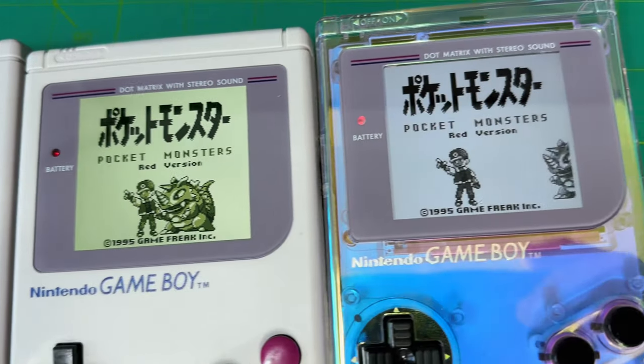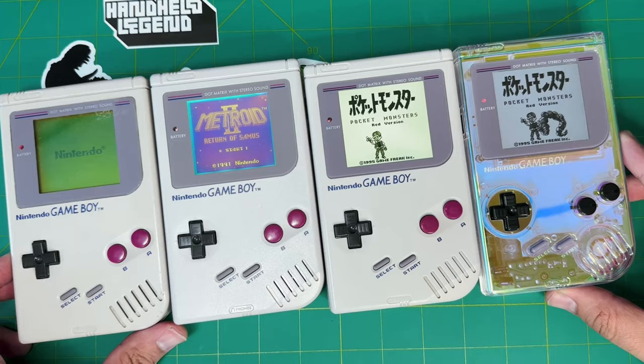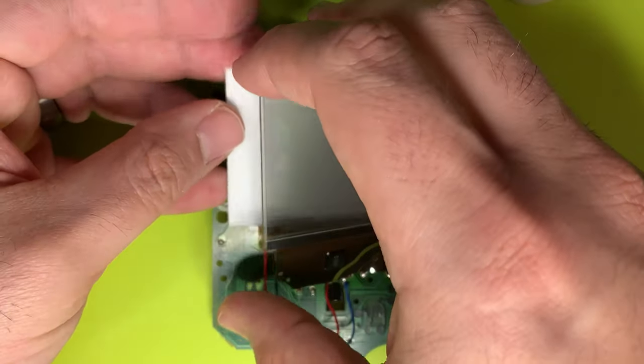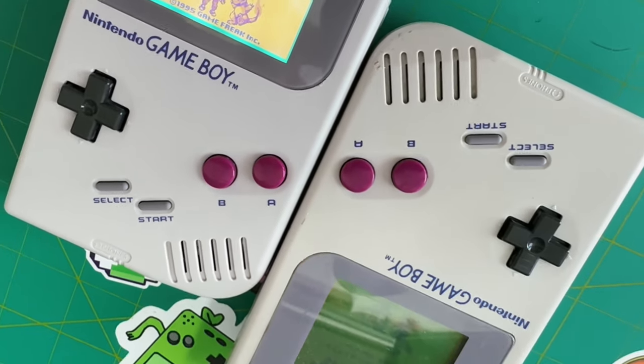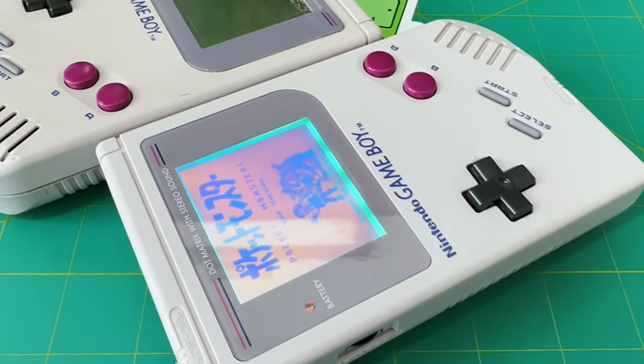It provides you with a more authentic playing experience. The point of this mod is to backlight the DMG screen, and to do so you can place a panel in back of that screen in the original hardware. Now when you only install this backlight, it turns up looking very faint in your system, and so that's where the Bivert chip comes into play. The point of the Bivert chip and the rotated polarizer is to increase the contrast of the screen.